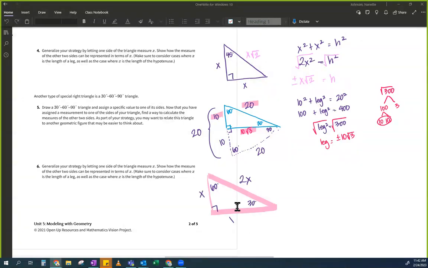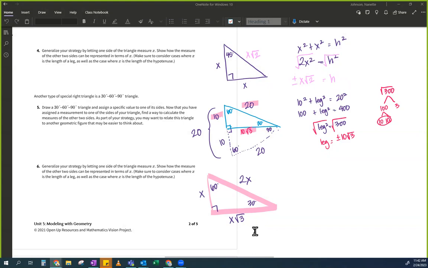If there's something I want you to take away and really own for this lesson, it's this: x, 2x, and x root 3. For those of you who labored with me, you should never forget why this is x and why this is 2x. Some of you did this with me and some of you did this on your own, so you should be comfortable with this being x root 3.